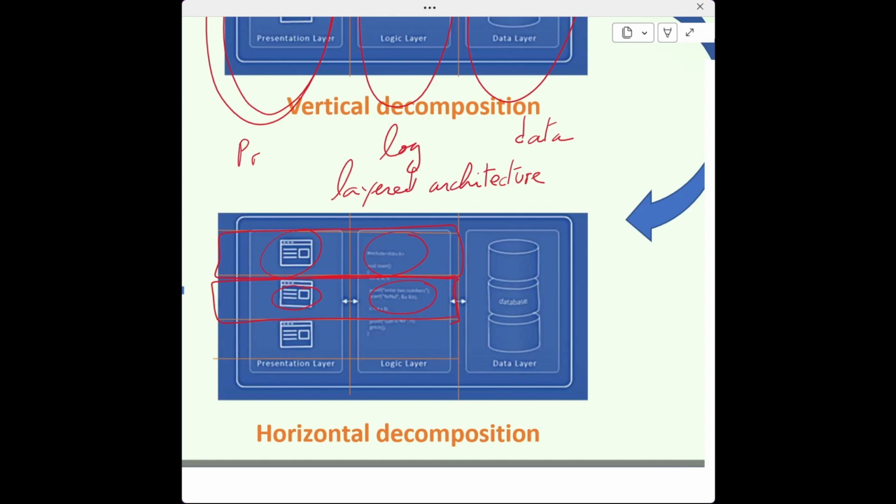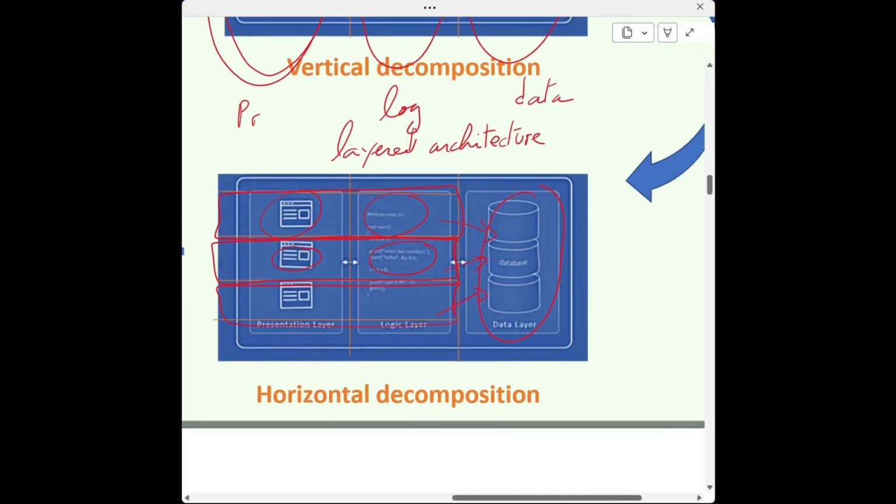So the application is split horizontally into many sub-layers, and all these layers share the same database. This is what we call service-oriented architecture.